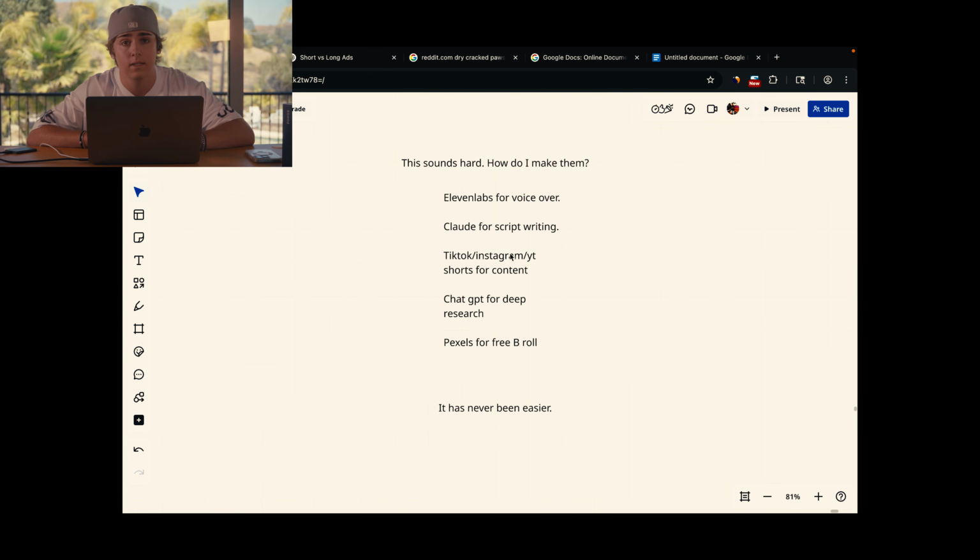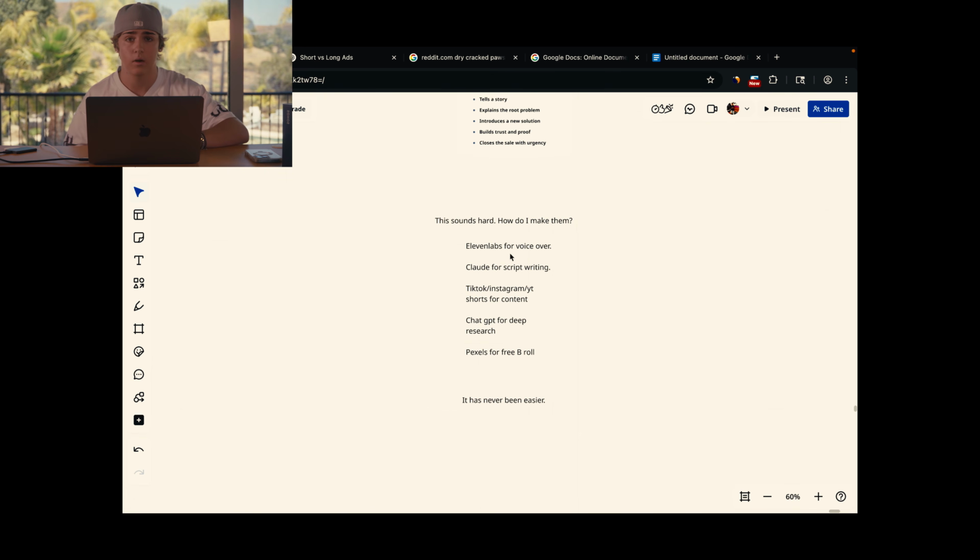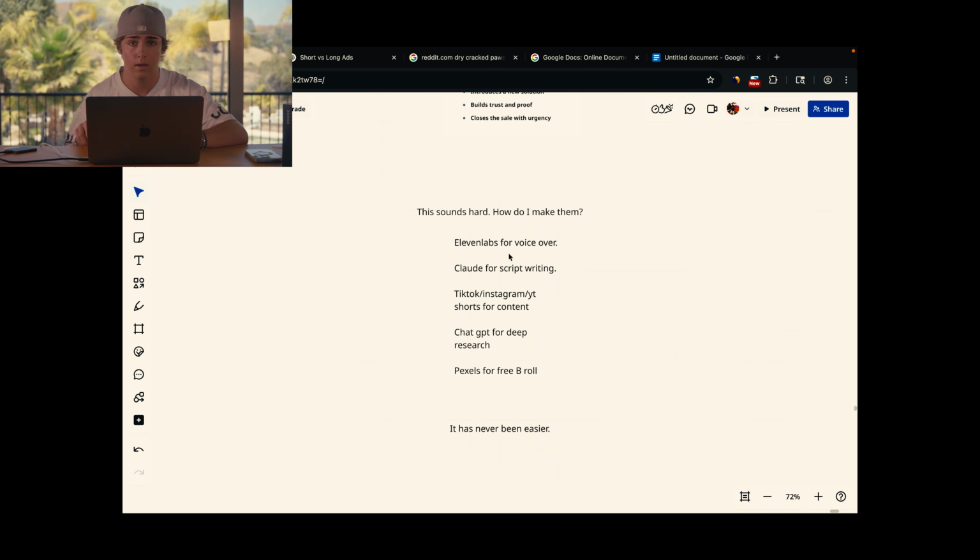And then ChatGPT does our actual AI deep research. We also use Gemini for this, but basically you can do a bunch of deep research on your audience and specific angle that you're running. When you get that research back, I advise reading through everything. It's probably going to be like 30 or 40 pages long, but me and Ari have been doing this as well because you really want to comprehend who you're writing to. And when Claude spits out a script, you obviously need to go through and edit it. So if you understand your prospect, you're going to be able to edit that script a lot easier.